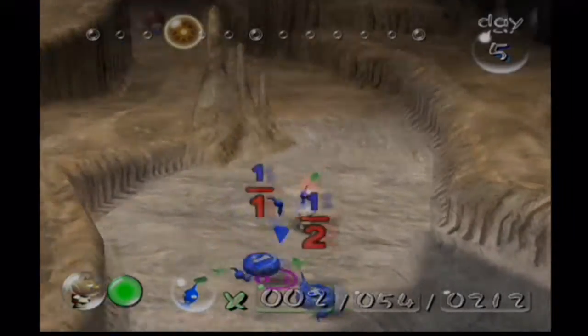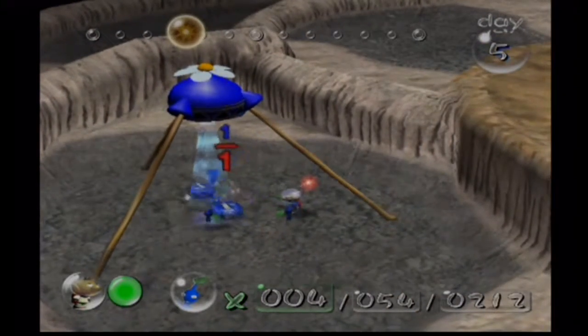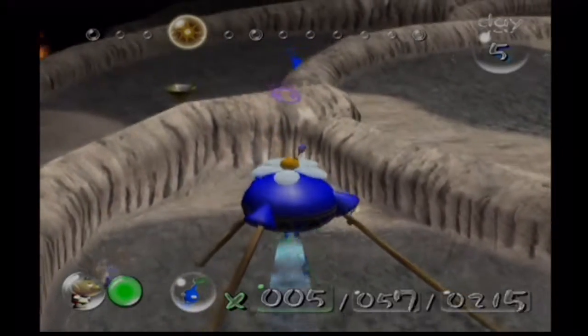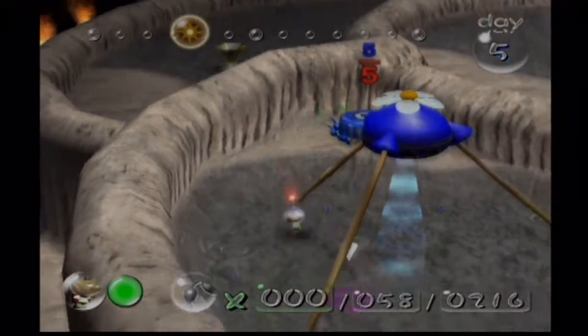Okay, come on, buddy. We're getting there. How many do we have? We have 5, okay. Come back. We're gonna carry this one now. Oh, there's another ship piece! It's like a bugle. There we go.